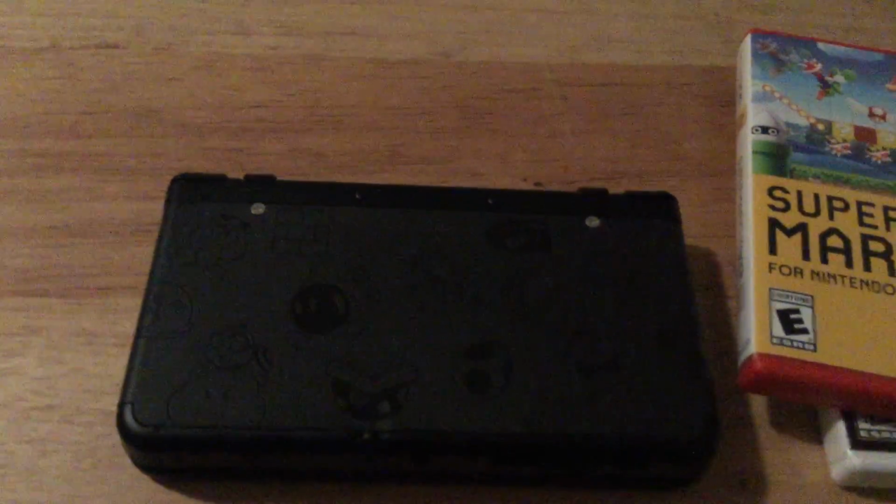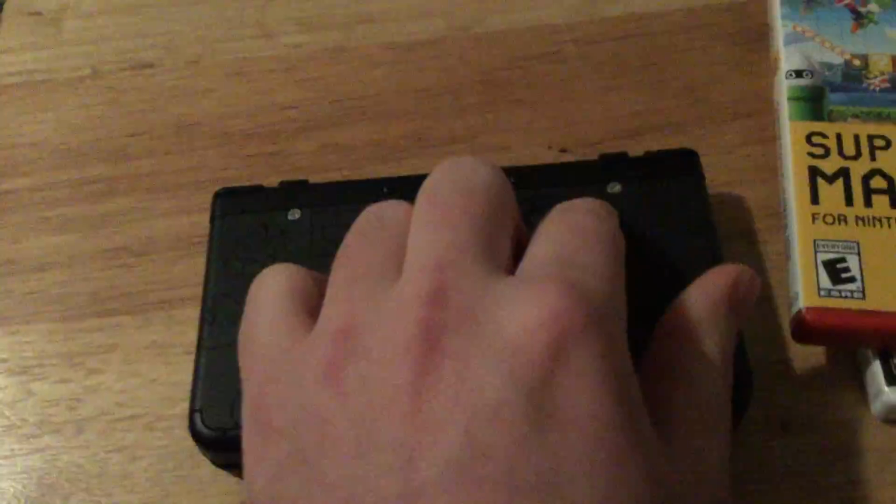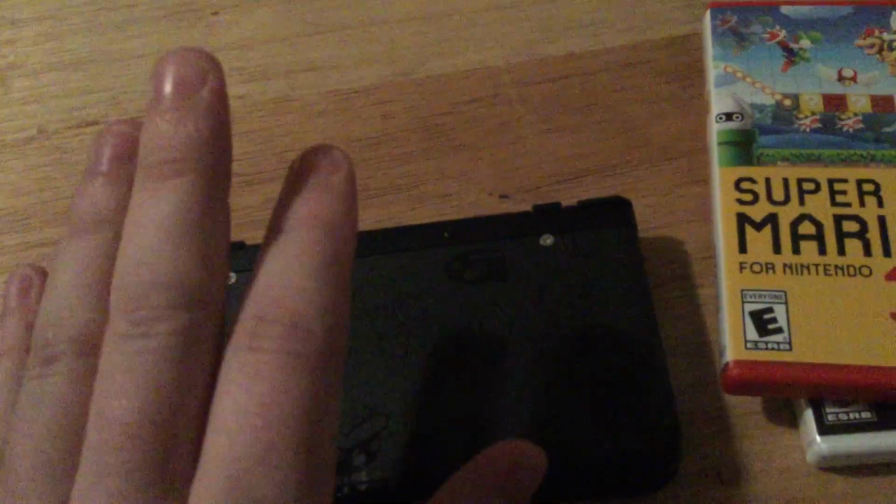So that's my unboxing video. And yeah, I would unscrew this for you and show you where the SD card slot is. But all you have to do is just unscrew these two screws on the back of the Nintendo 3DS system. And it's next to the battery pack. And then you just take the other one out and put the new one that you want in there. That's all there is to it, but since it's going to be hard for me to do that while holding this, I just explained how it works.